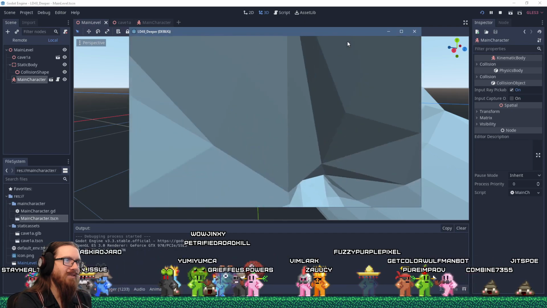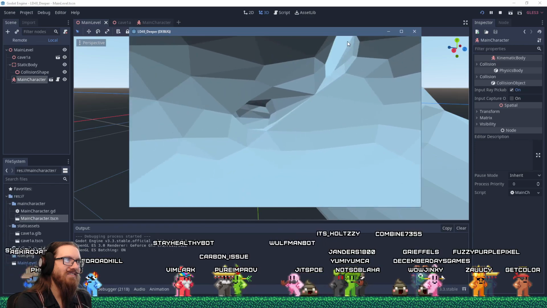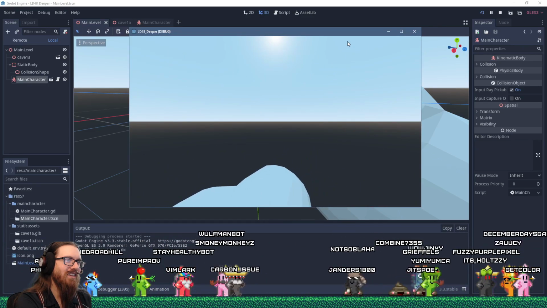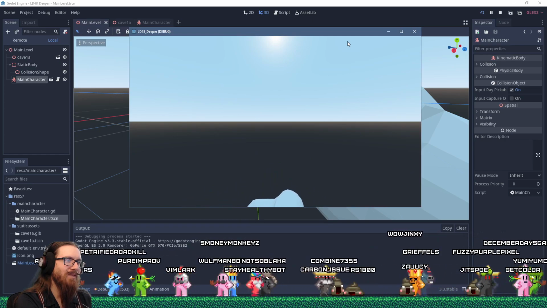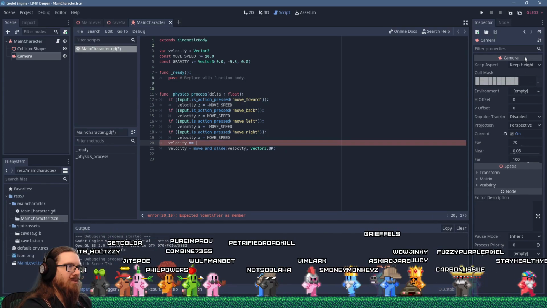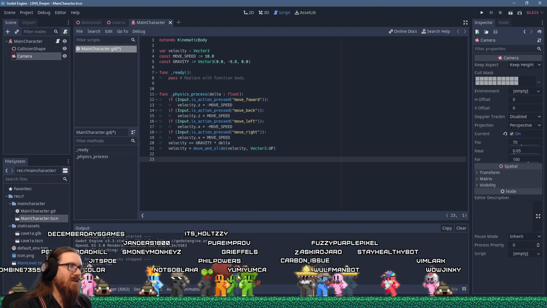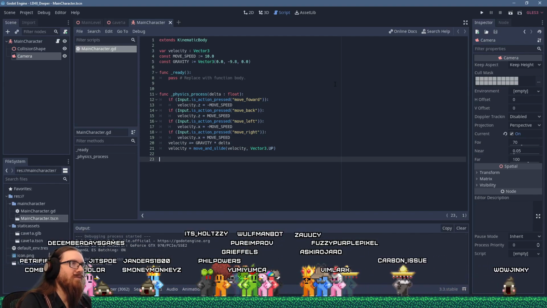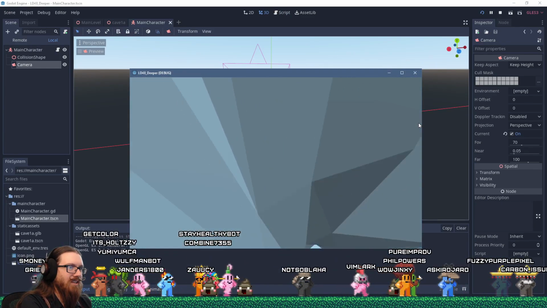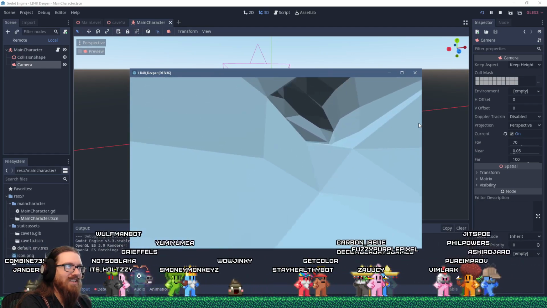Well, collision works. There's no gravity, so you just slide around. Hey. But once you start going up, you can never come back down. Velocity plus equals gravity times delta. This is not actually correct, but I'm just doing something for a quick first pass. We'll dial it in later. Whee! So I'm kind of like a marble rolling around in this cave now.